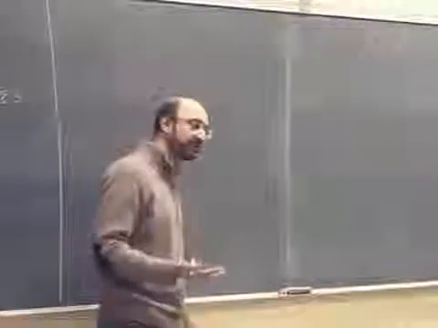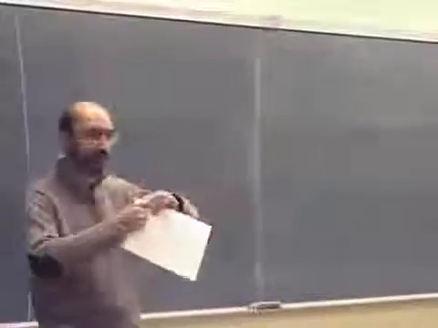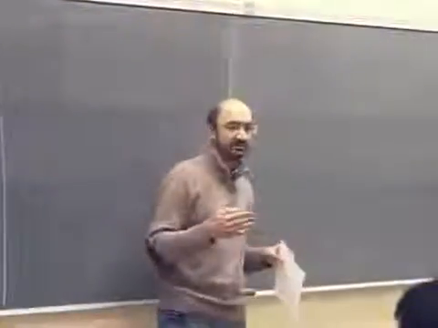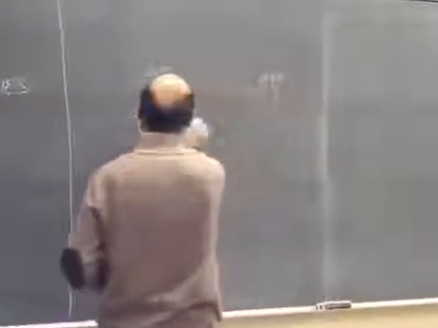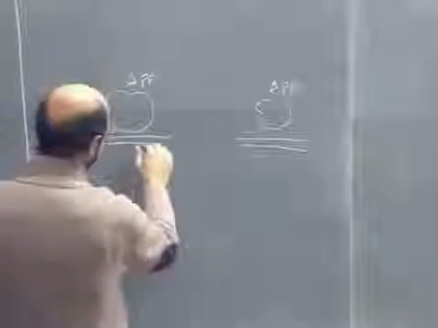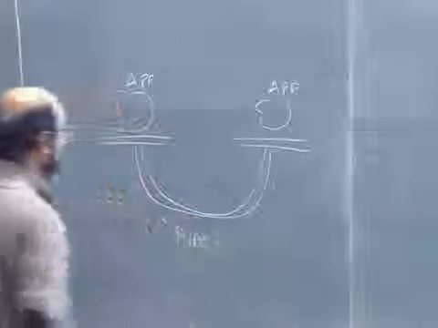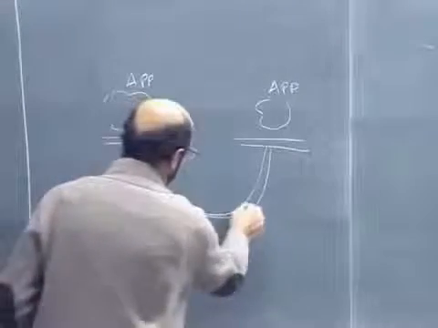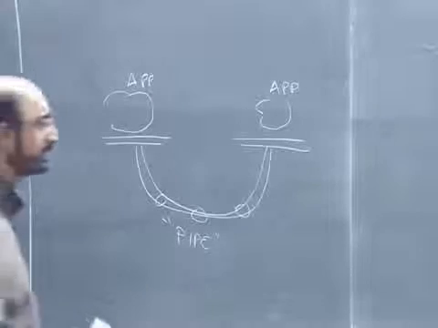So from the perspective of an application, if you're writing an application, let's say you're writing some game that's going to run on a smartphone, for you a link is just a way to communicate between two endpoints that have the network API. So you have this API, which we talked about earlier, the read-write API. So we have some application part and some application part over here, and between the two is this interface, and the interface allows you to send data through what we've been calling a pipe. But as you know already, this pipe is not end-to-end. In fact, we have intermediate pieces along the way which actually make up that pipe. But nevertheless, from the perspective of the applications, we can talk about certain properties about this pipe.